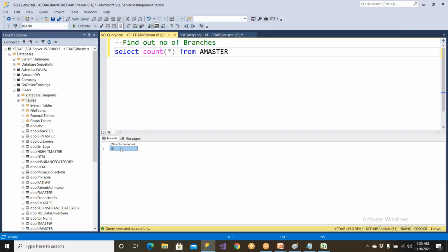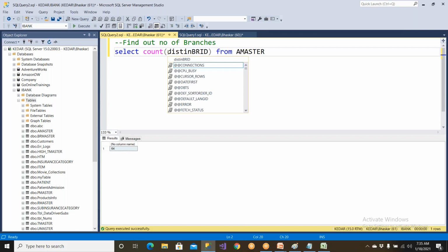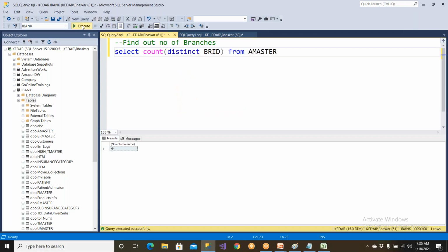Each row is one count, right? It is going to be counting the number of rows. But I wanted to know branches. If I put a branch ID, it is still going to give 64. But I wanted to know branches. We have only 8, right? 9, right? You must use distinct branch.